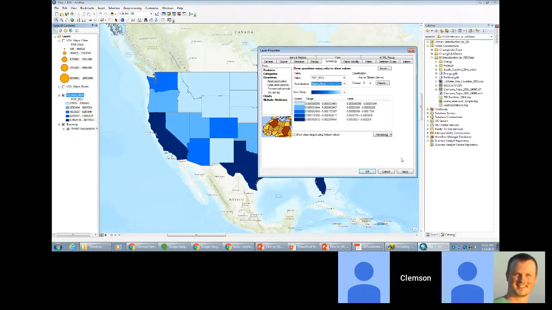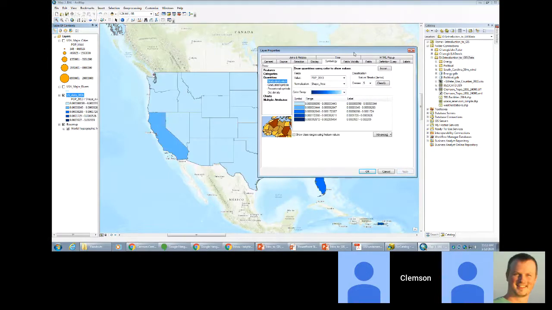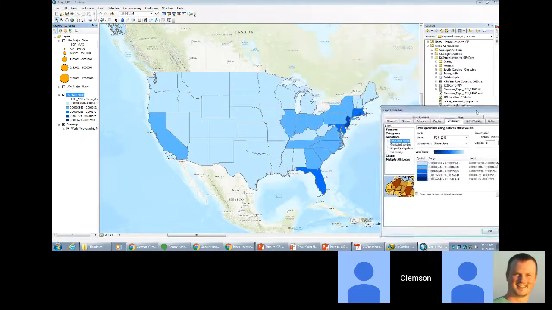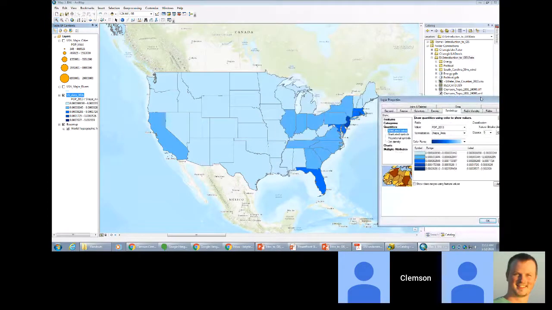In this case, it's in square meters. So I'll get some funky units. But if I click apply, I now see that this is a map of density of people. In this case, people per meter squared in each one of these states.